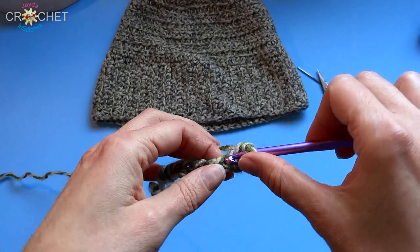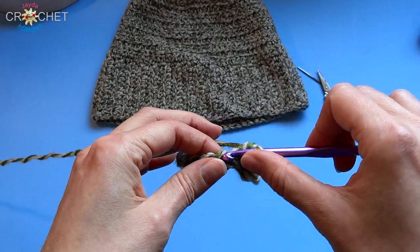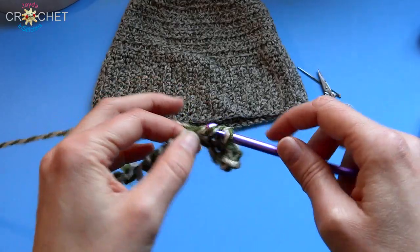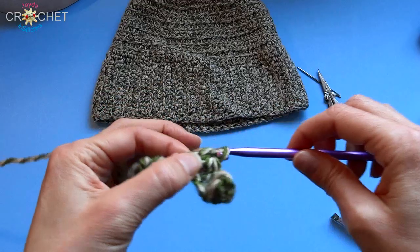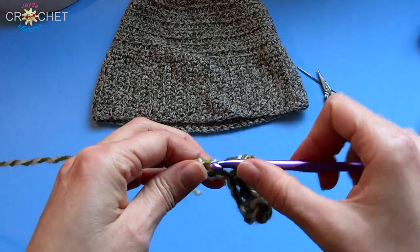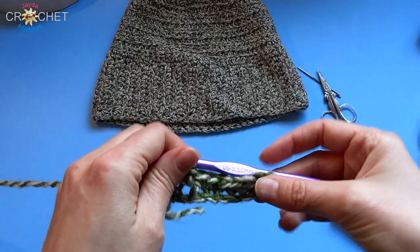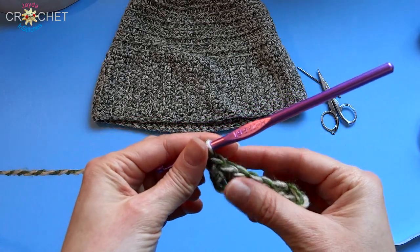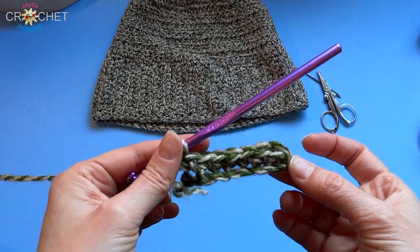For the rest of you, we are going to single crochet back along this whole base line, and when you get to the end you want to count. So for me, I'm going to have 7 stitches because remember the 8th chain is my turning chain and doesn't count. So I should have, and let's count here, 1, 2, 3, 4, 5, 6, 7. Yep, 7. Now, here's where the magic begins.